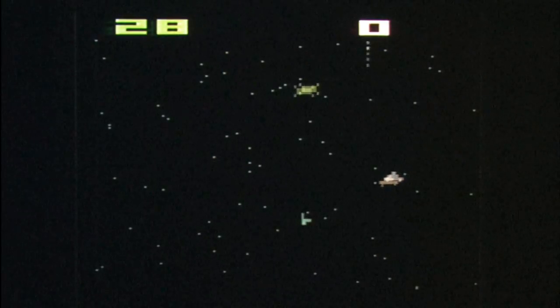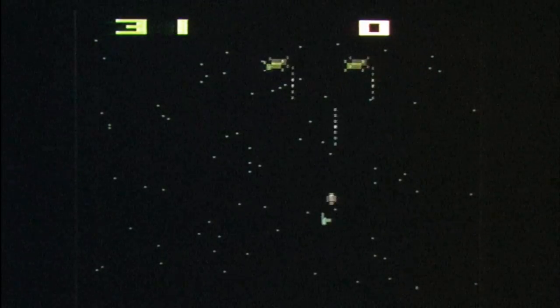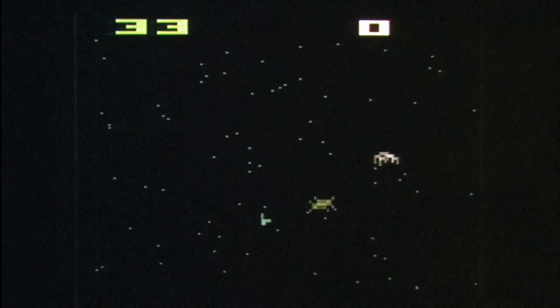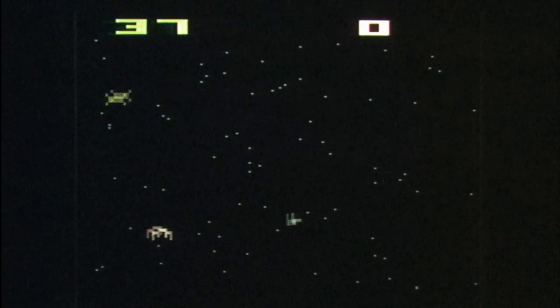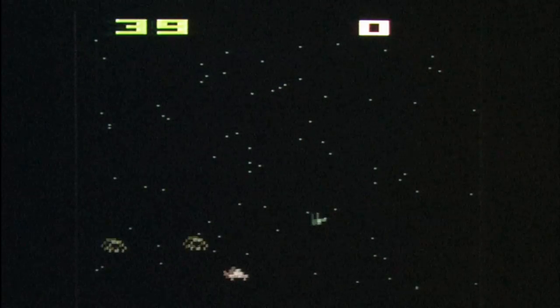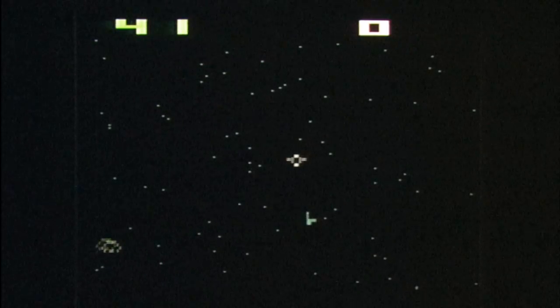It's really simple, but just being able to use the paddle controllers for a whole Space Invaders style of game is great. It's not like they mix it up with new things like they do in Demons to Diamonds, which is also an excellent game. This couldn't be simpler — just shoot bad guys above you, and occasionally the bad guys will come around and sort of bounce off the screen below you, and you have to watch out for them. It's simple, but fun.